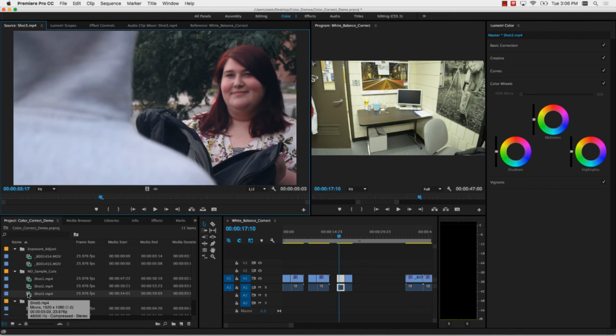There are some odd colors going on there. The white, for example, in her shirt looks almost yellow, and that was a white shirt. I know that day it was much more of a bright white shirt. So I can tell that there are color casts all over the place. But I'd at least isolate one clip that looks the most normal, get that corrected, and then use it like an anchor, or a node point, around which to correct everything else.